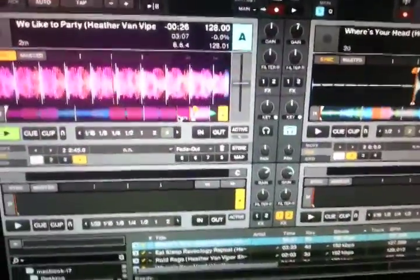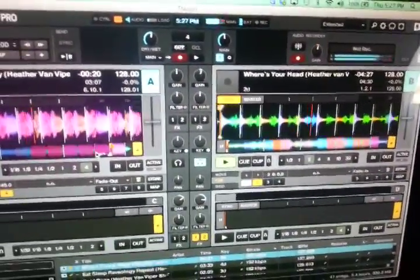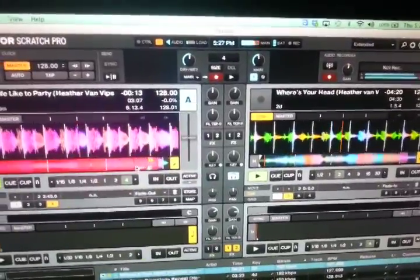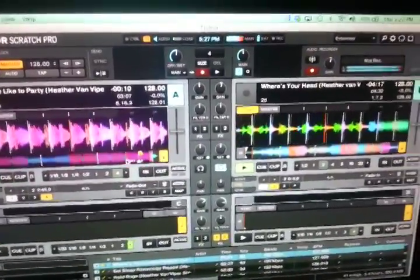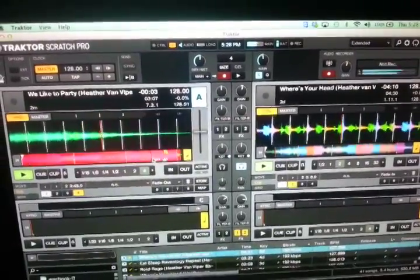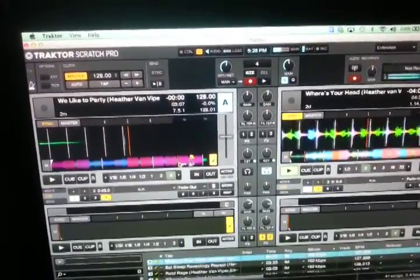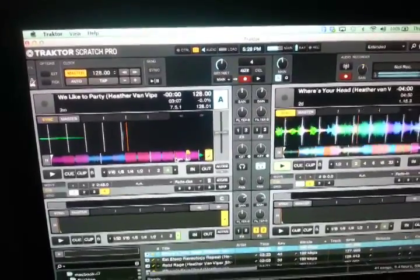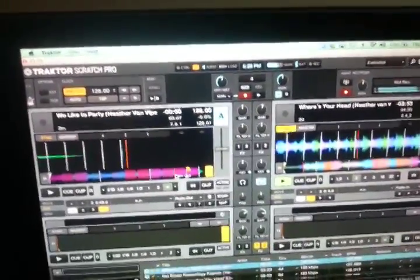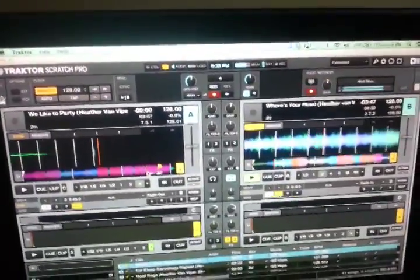I'm going to do this manually first, and then I'm going to show you how that thing is automated. See how it all goes together here — check this out. I love her stuff, man, seriously. I can't get enough of it. Probably the best DJ I know, besides myself of course. She's better than me, and I'm better than most.